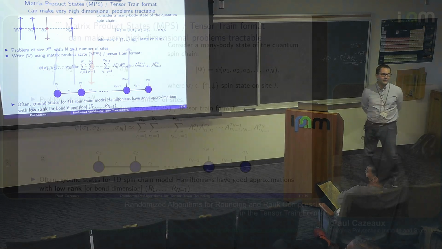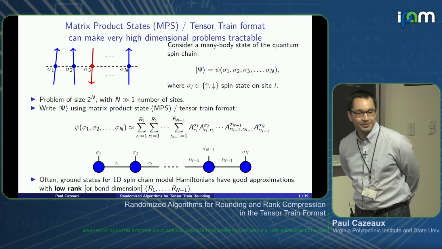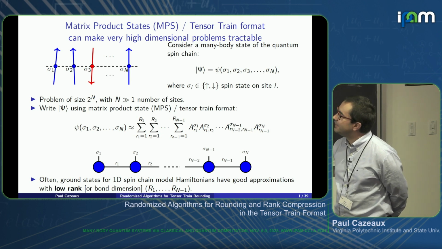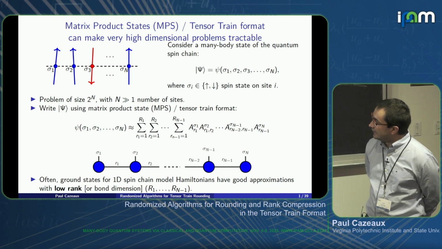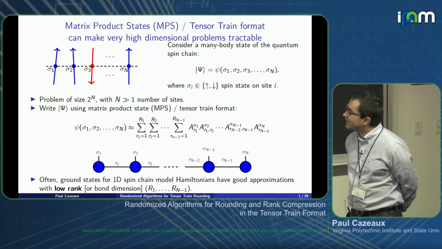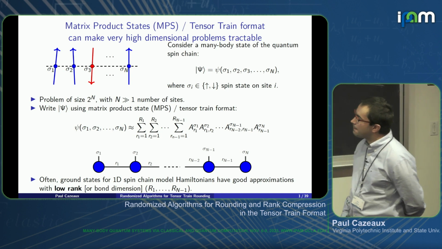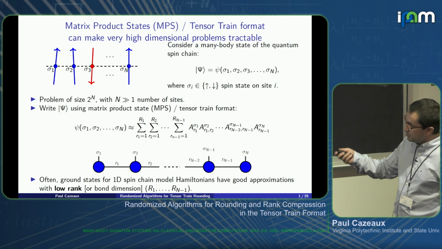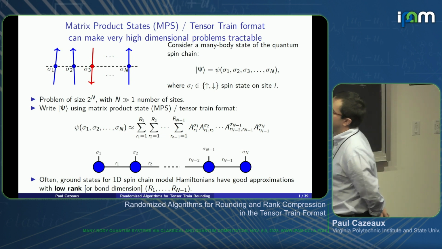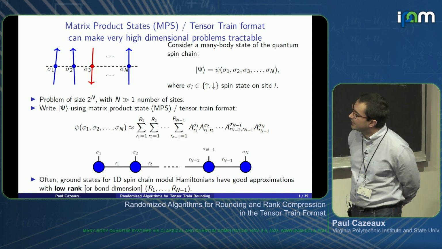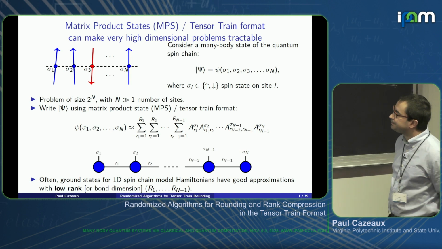So I don't think there is much introduction needed, but nevertheless, I wanted to point out that the reason to use matrix product states is because, in the absence of a working quantum computer, let's say, it is good to have some tools that are able to tackle really high-dimensional problems, like finding the many-body states of, for example, a quantum spin chain like this, where essentially the unknown could have value plus or minus 1 on each of these sites, but the problem scales exponentially with the number of sites, 2 to the power n.